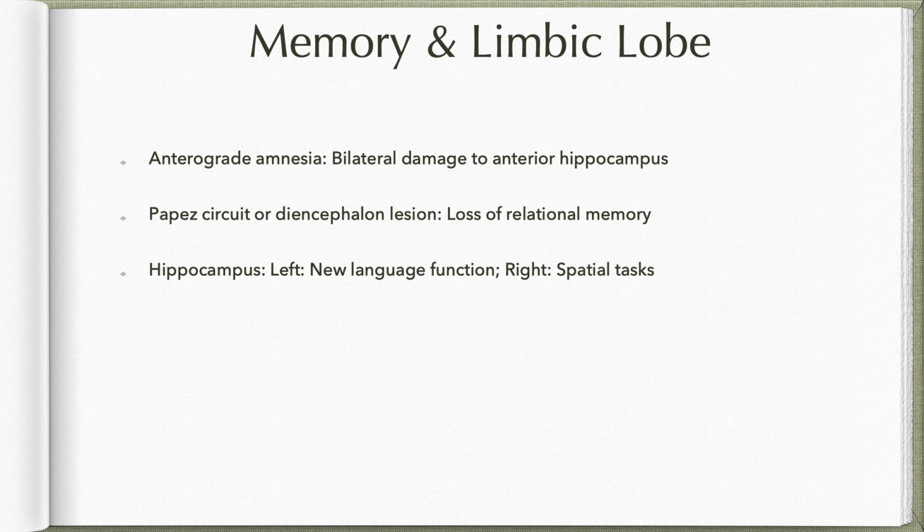Then we have certain areas which are involved in particular functions. The left-sided hippocampus and the dorsolateral prefrontal cortex encode new material in language function, whereas the right-sided hippocampus and right-sided inferior parietal lobule are engaged in spatial tasks. So if a London cab driver was being assessed, he will have his right-sided hippocampus more active because that will be relating to the road maps.